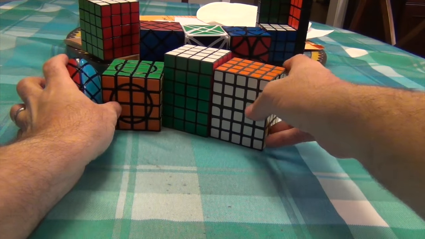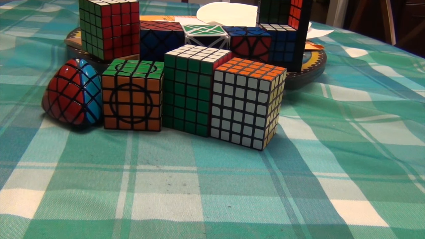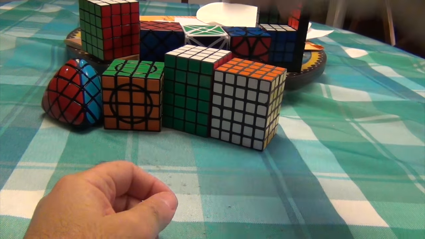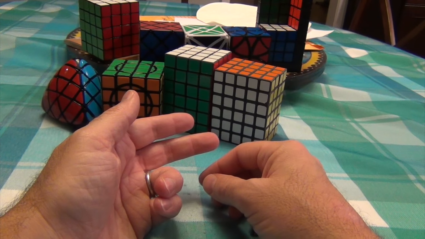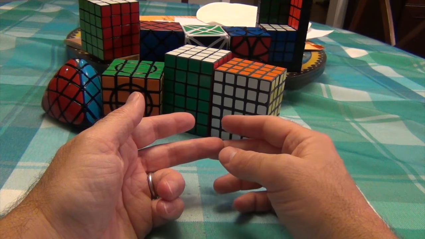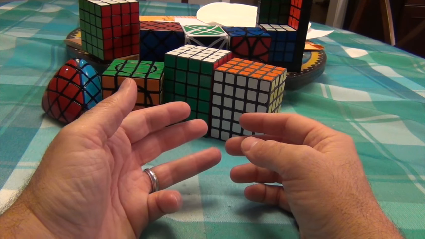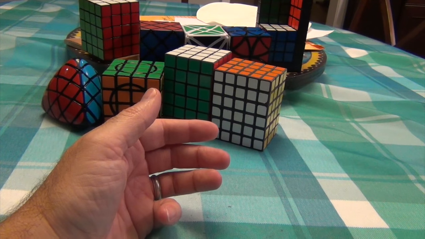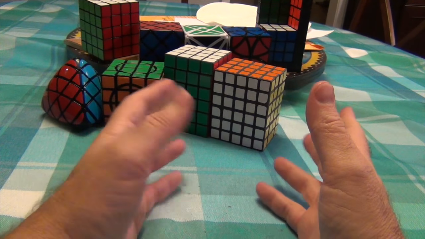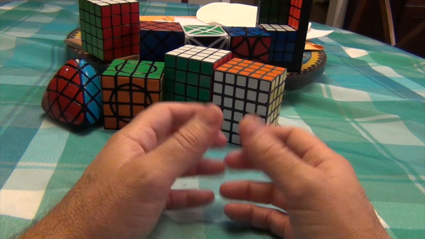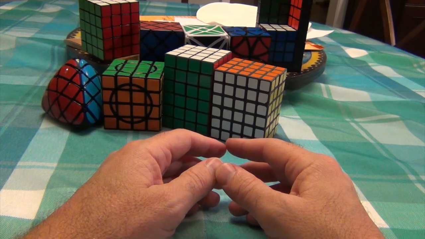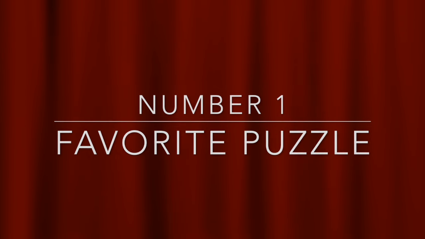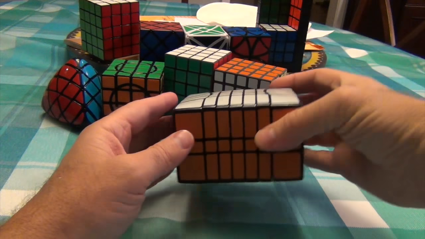So what then is number one? What is the puzzle that I turn to the most? What do I find pulling off the shelf more and more? What has a perfect combination of playability with good stability and variability, which means I can potentially solve it in a variety of different ways if I tire of one way, and also unpredictability, which means as I solve it, there's always points that keep me puzzled that I don't have completely memorized, but I have to do a lot of construction and deconstruction. And after thinking about it, mulling over it, of all the puzzles in my collection, I have to say that number one would be one of Trey Poon's work, which is this guy over here. Ultimate Shapeshifter 3x5x7.